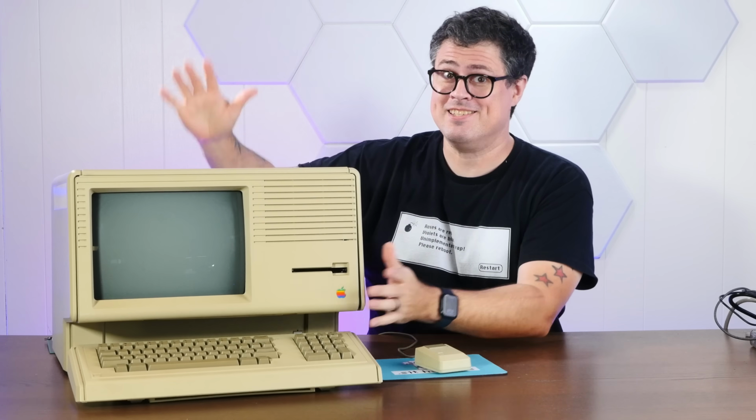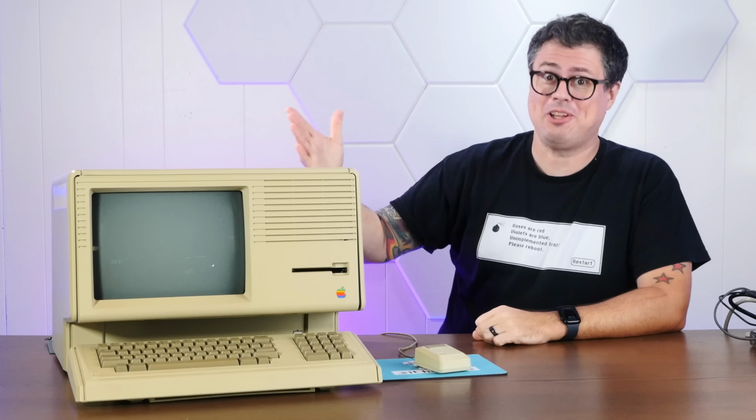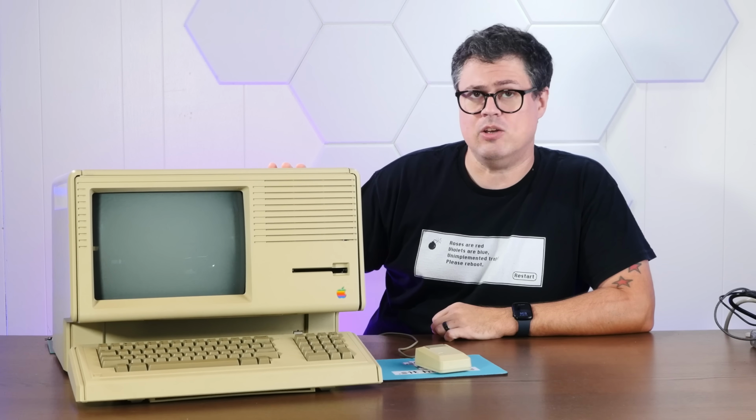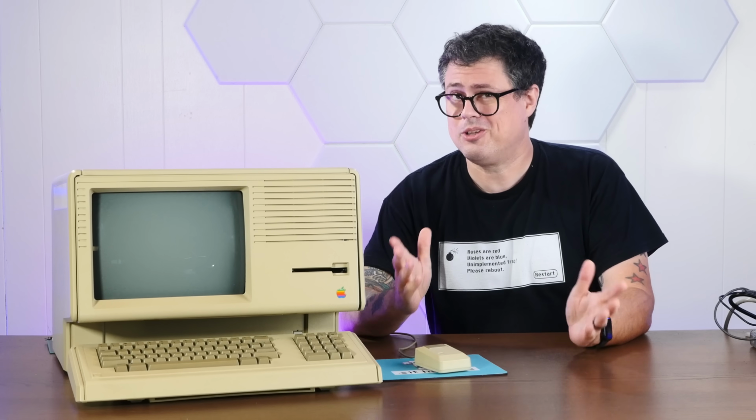And here it is. Holy crap, I can hardly believe that I have an Apple Lisa. I've been obsessed with these computers for years, and I really never thought I would actually own one. So I have to thank John again for that very generous trade, and I also have to thank Mark from Mac Effects for making sure this got here in one piece, and also for including some really interesting Lisa goodies that you'll see on the channel very soon.